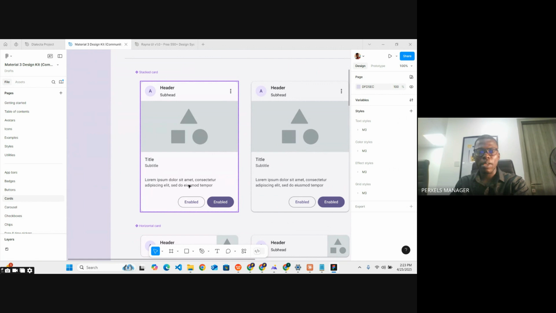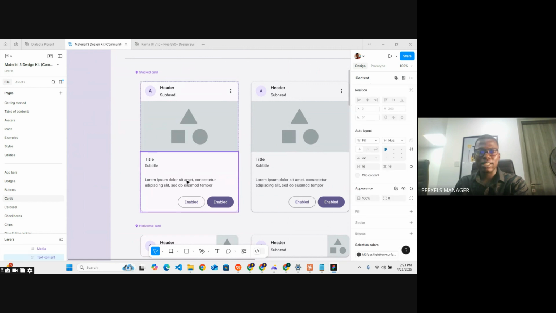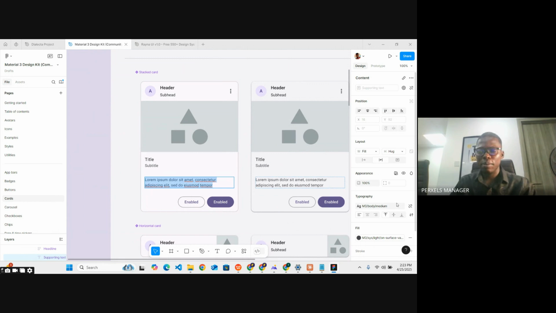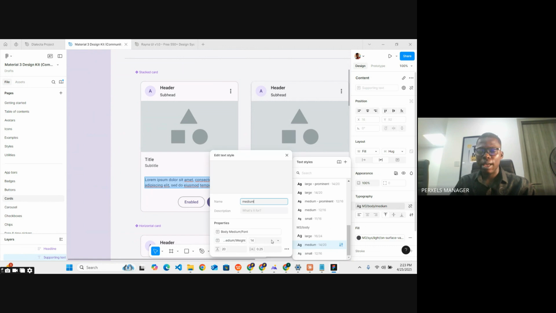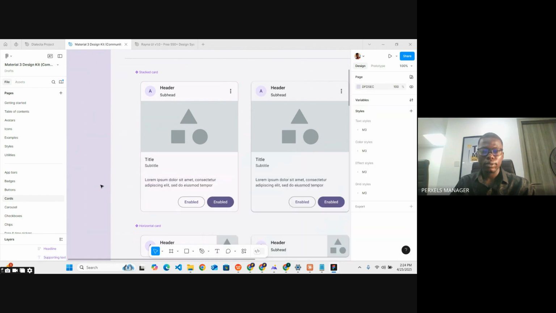So here now, you don't need to be asking, if I'm doing a card, is it 16 pixels? I'll be here. You can see how many pixels we have here, right? You can see we have 14 pixels, line height 0.25, letter spacing 0.25, line height 20, and font weight. What's the font weight? Regular, right? So that's basically examples of design systems.